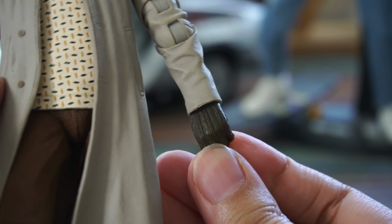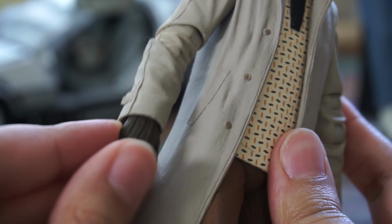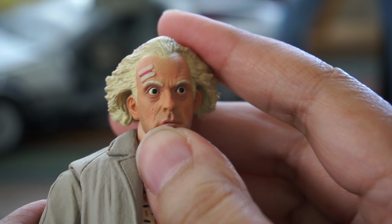He's got his gloves. This is pretty clearly around the time that they're about to do the test with the lightning pole, because I remember he had his gloves when he was setting up the equipment. So there's that. Also, after he's already hit his head, he's got the bandage, when he was telling Marty that he hit his head on the toilet.